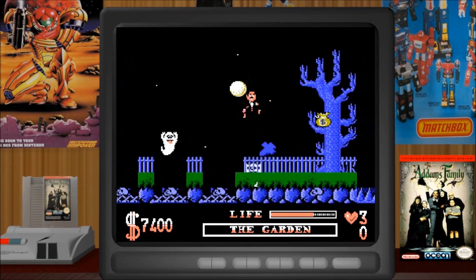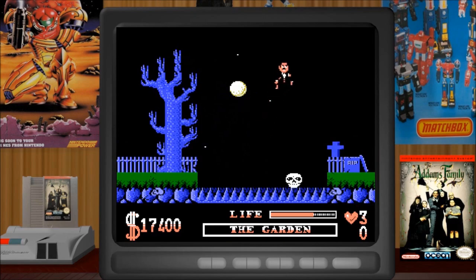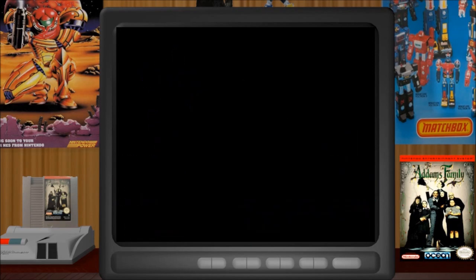A lot of platforming games have it so that you can bounce off one enemy to the next. And that does seem to work for the most part. Alright, now the B button will work. It will let us go down into the crypt here through this gravestone.